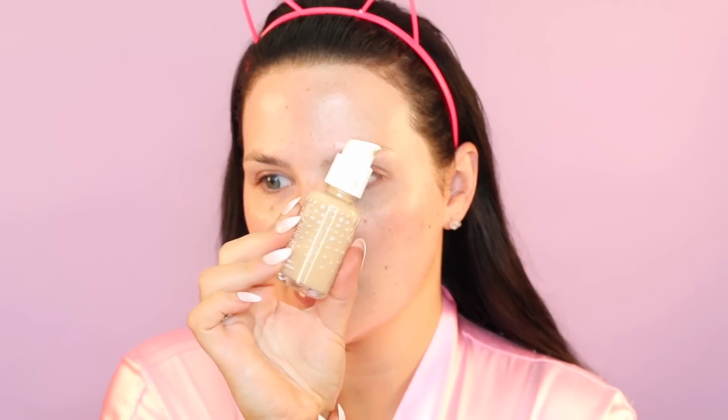Jumping right in, I am going to be using the new Colourpop No Filter Foundation. And I went with the shade Medium 100, 18F1, it says on the bottom. And I love the packaging of this. It's glass, you can twist it on and off. You don't really need a lid for it. I know some people were complaining about that. I like the packaging. And for my order, I ended up getting a free foundation brush, so I'm going to try it with the foundation. Probably switch over to a beauty blender, but we're gonna try it out and see.